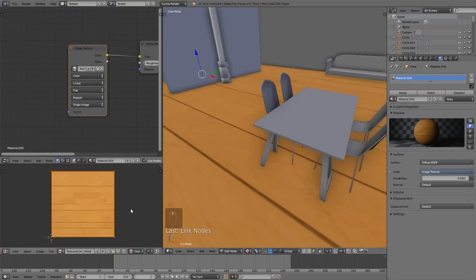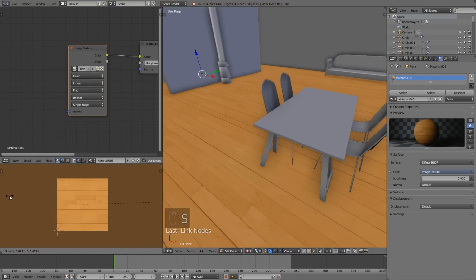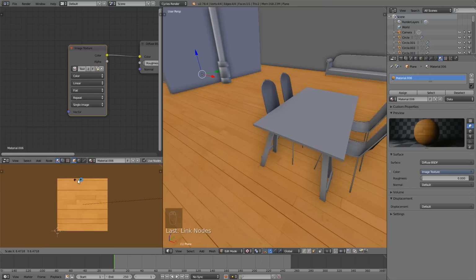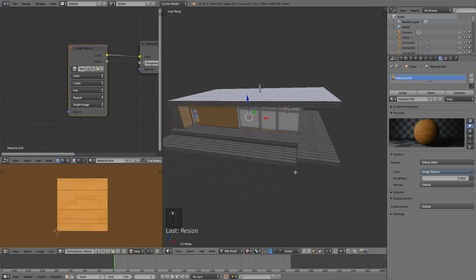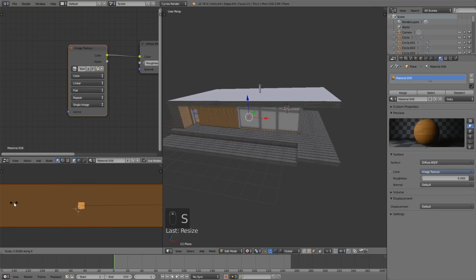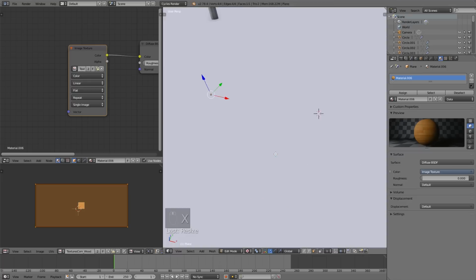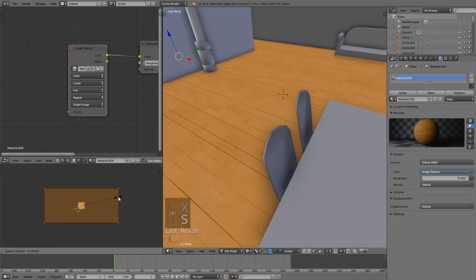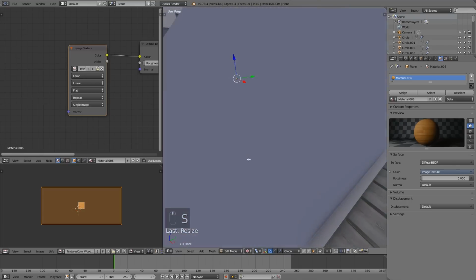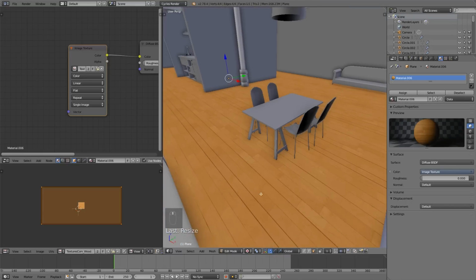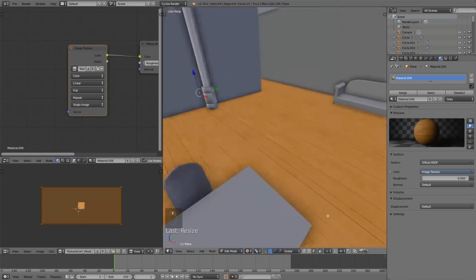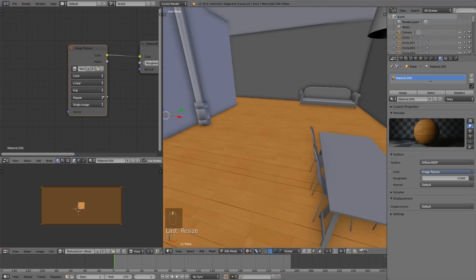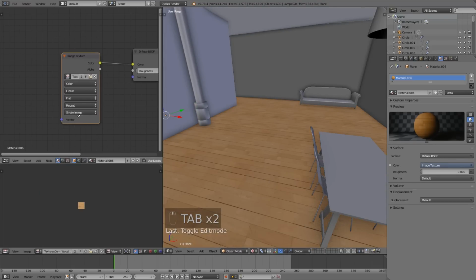Very cool. And now I'm just going to scale this till we have about the right size boards for our scene. Something like that is actually pretty good. And I also want to scale it along the Y a little bit, so it's not stretched. Okay, looking pretty nice. Yes, I like it. I'm just checking the corners to make sure they lined up okay, and it looks pretty good. Very good.